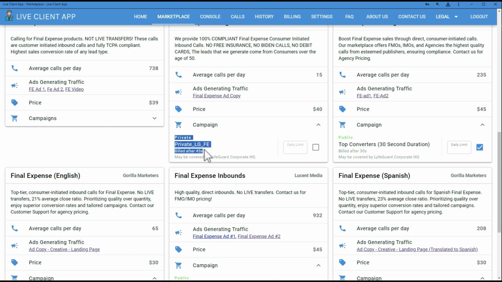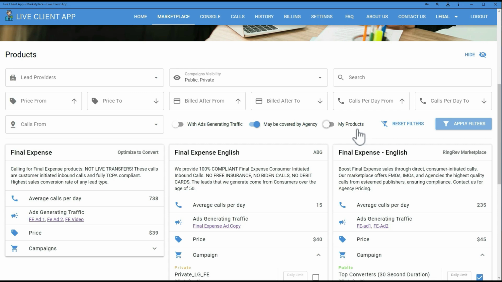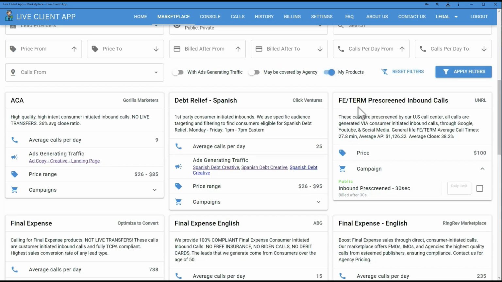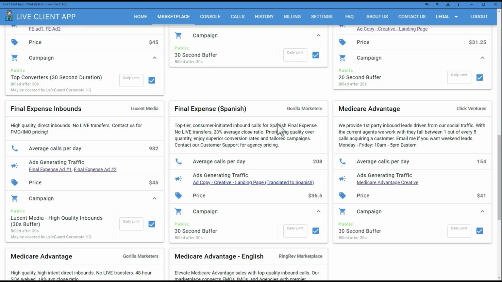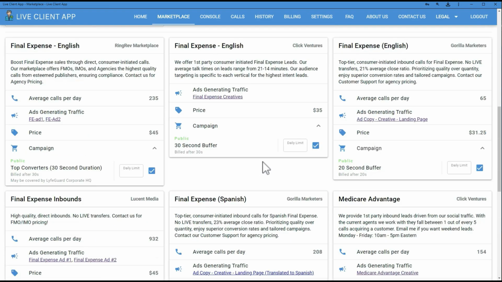Now, this is a neat little feature here, is that this one being private, only people that are allowed to see private campaigns or products can actually see or select those. Public means everyone can see it, everyone can go buy it. Private means that there's a pre-negotiated deal or product that's been worked out that's special to the group that I'm in. And again, we can go ahead and hit my products and see just the ones that I've already selected. As you can see, I have a checkbox next to all of these, so they're the ones that I'm in.